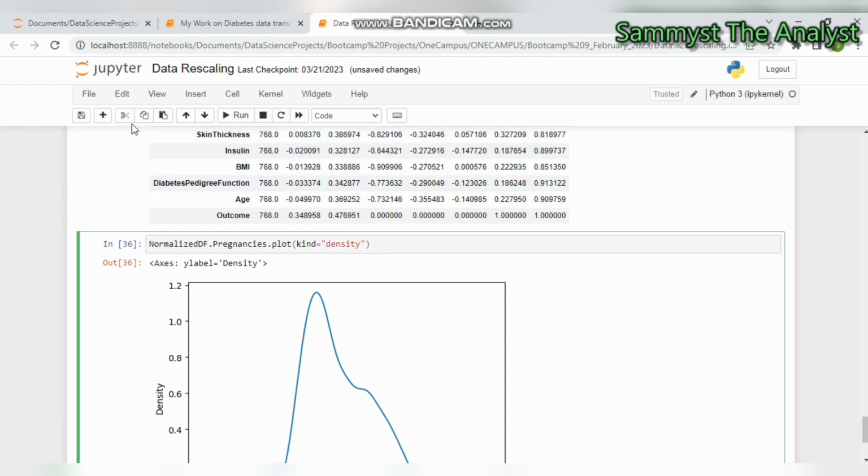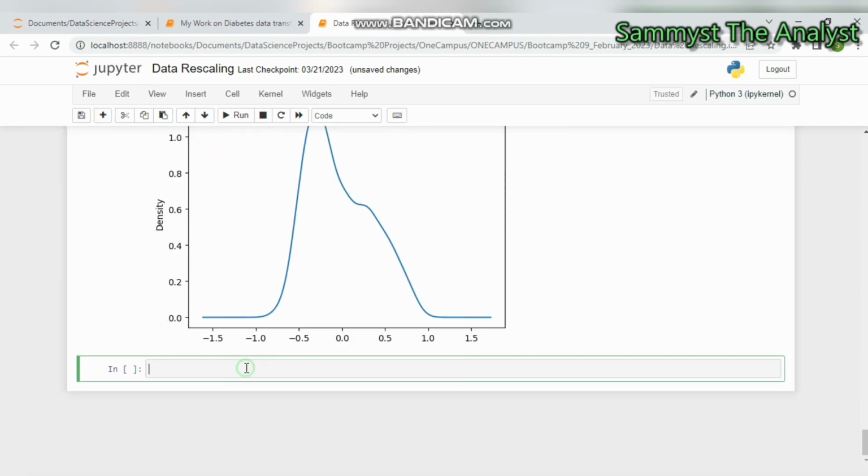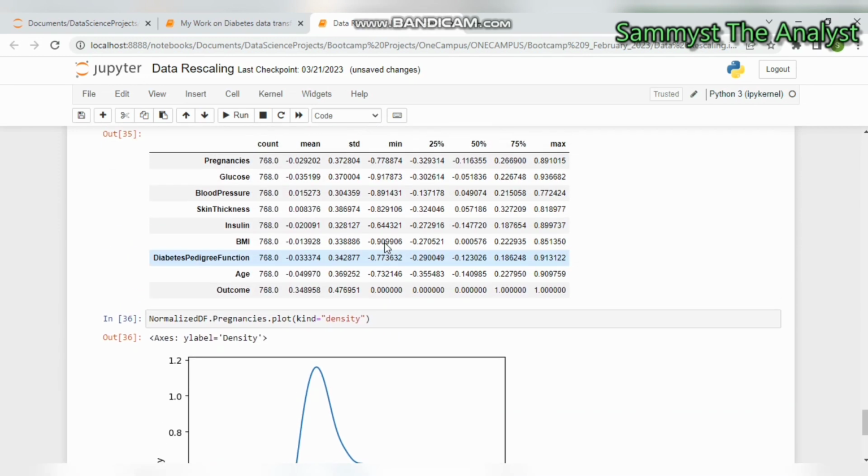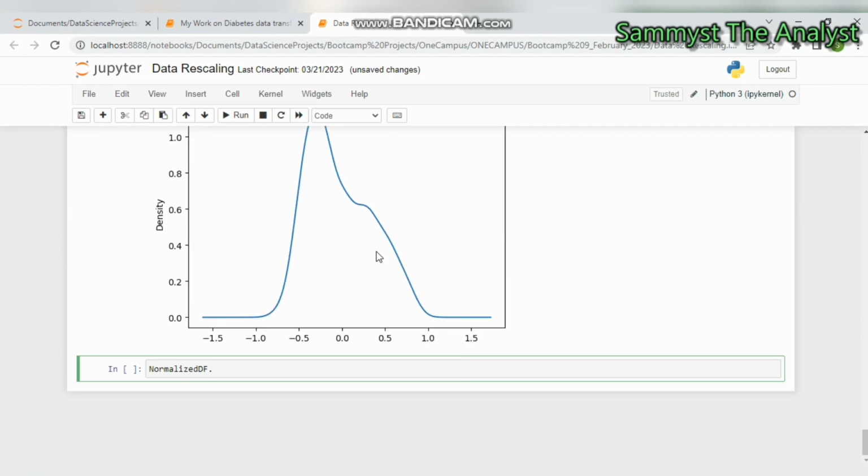You can also check for other columns. Let's look at age. Normalized df dot age, okay, Age. Sorry, I was thinking it was a small letter a. Kind equals density.